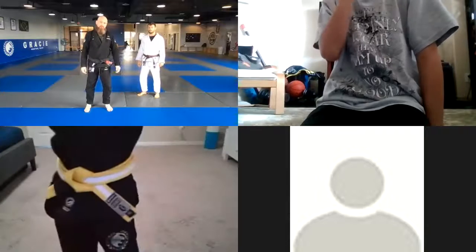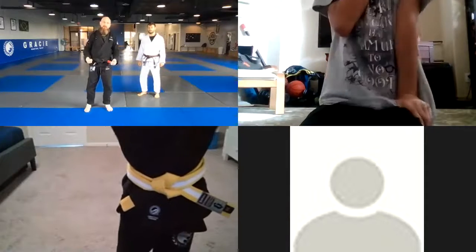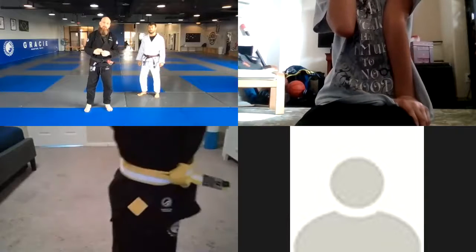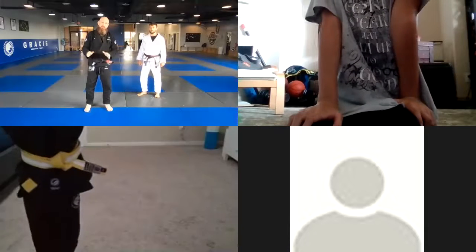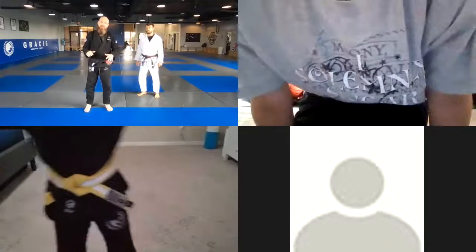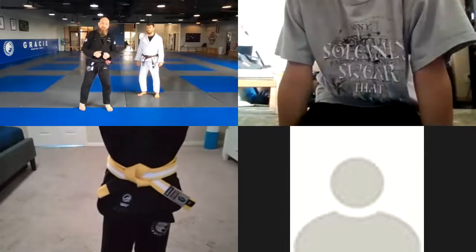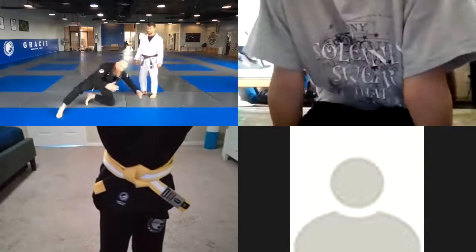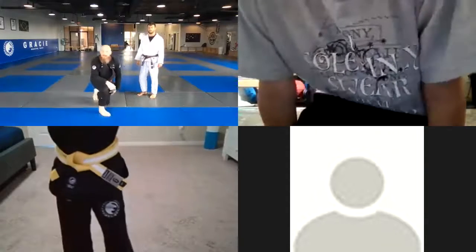Top three. Guard, right? So as long as he's on the ground and he's on his back, number one position is probably going to be closed guard, unless he sweeps and gets to mount or takes someone's back. As long as he's got me in his guard, he's attacking the whole time. So I don't want to take him down from a bad position, defaulting into his guard with bad posture, and then allowing him to attack right away.